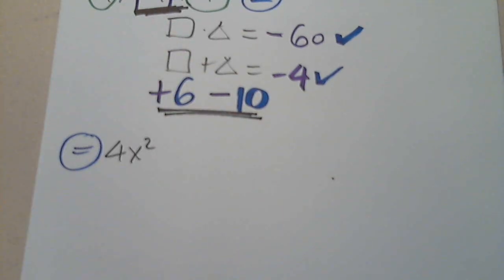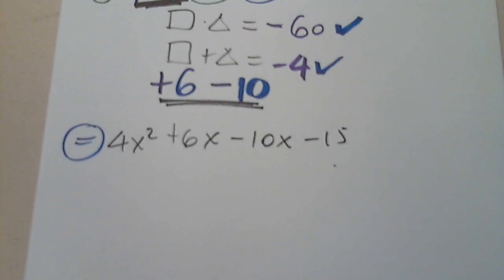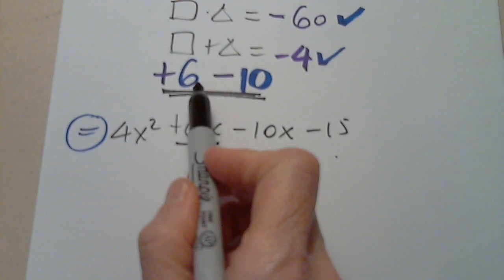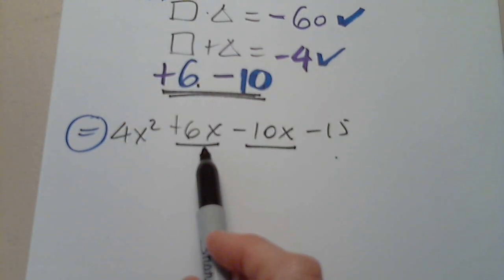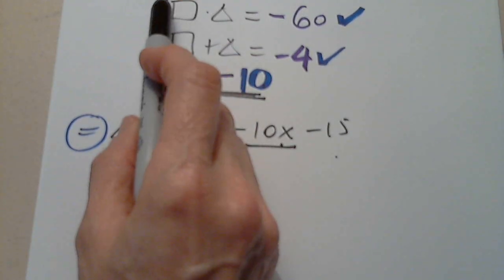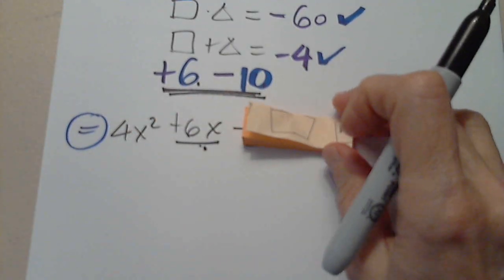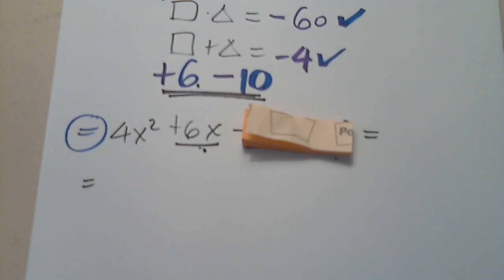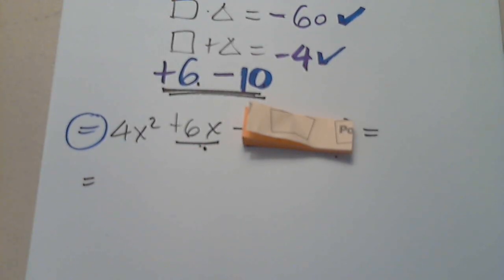So we don't change the problem. The 6 with x and the negative 10 with x give us negative 4x. 6 apples minus 10 apples is still negative 4. At this point, we factor by grouping. Can anyone give us the common factor that we pull out from the first two terms? The common factor from the first two terms.